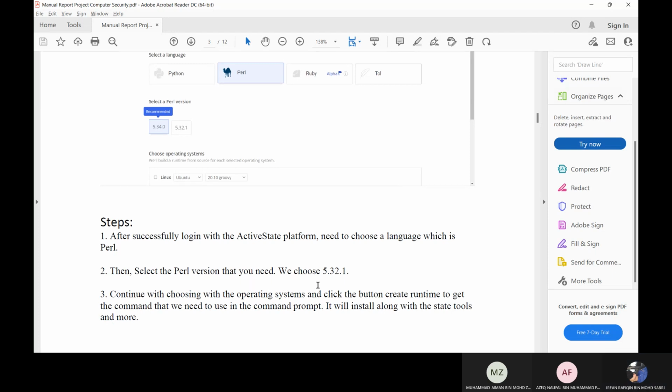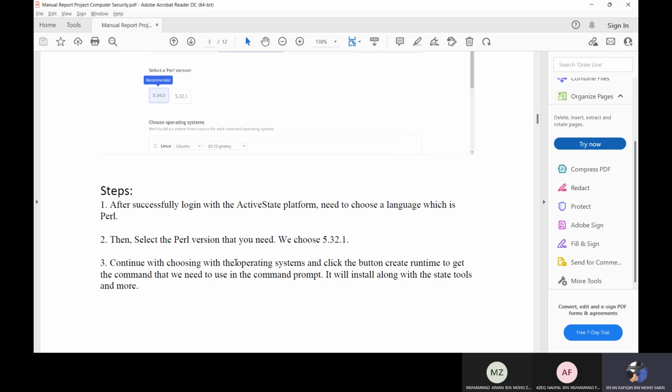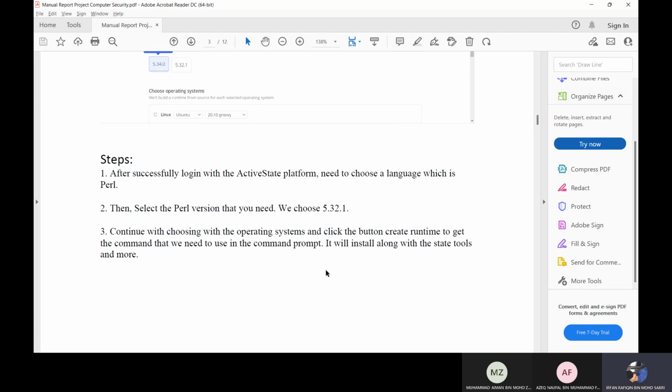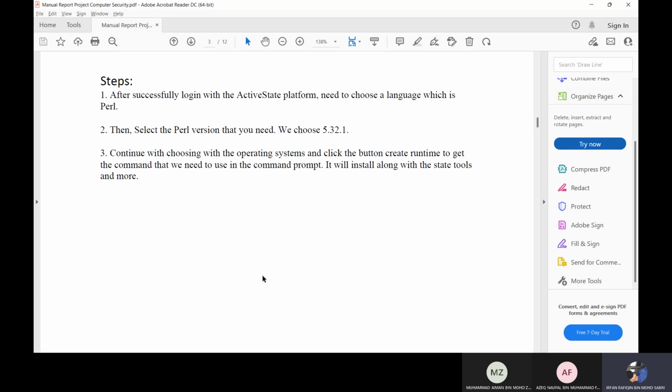We choose 5.32.1. Continue by choosing the operating system and click the button Create Runtime to get the command that we need to use in the command prompt. It will install along with the state tool and more.